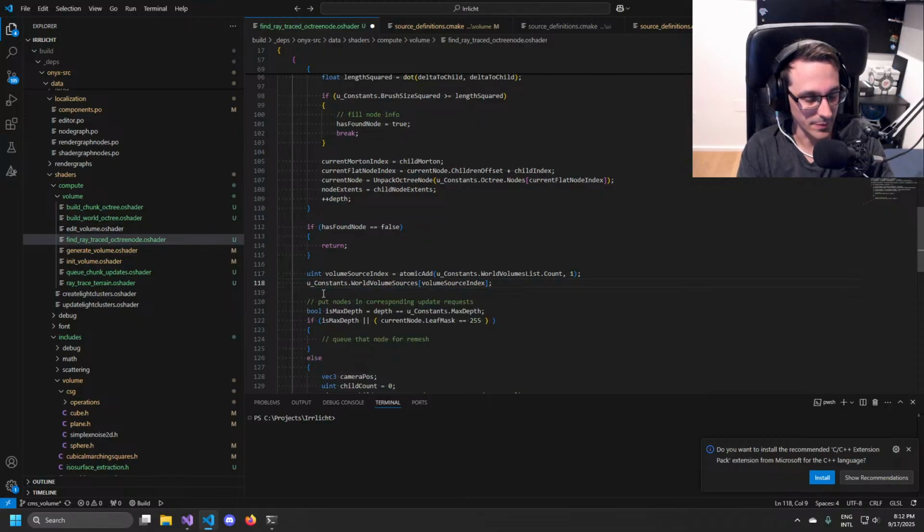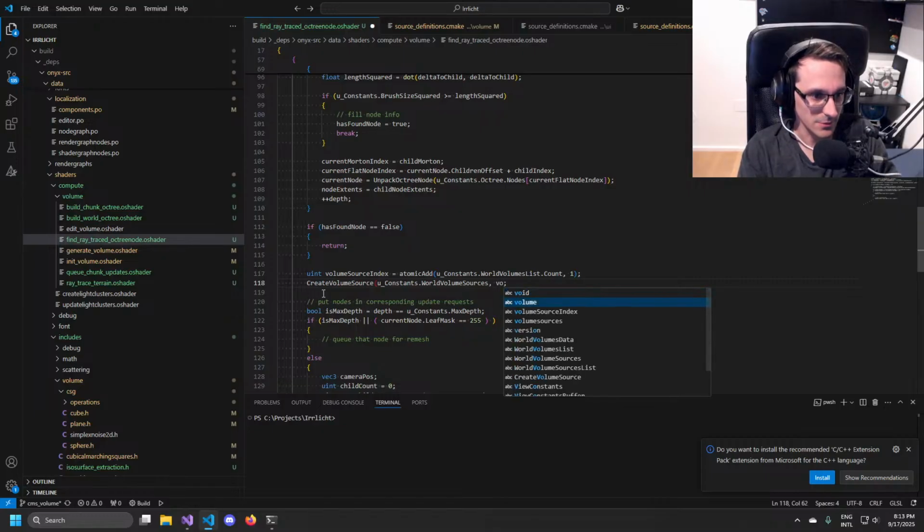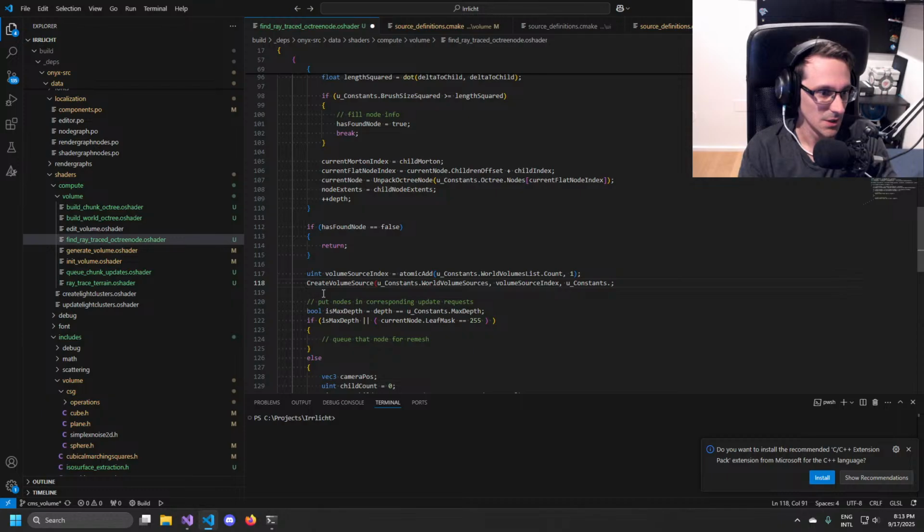And here we would basically do unpack or like create volume source. Can I do that plus the volume source index plus the u constants brush type u constants brush operation?